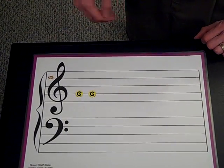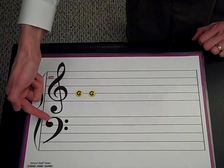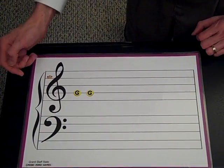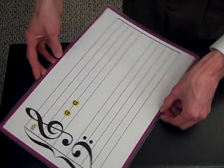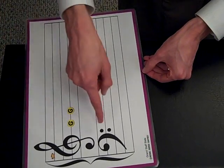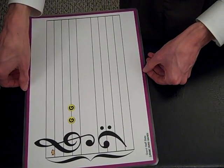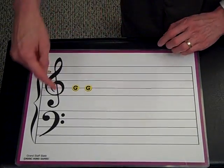Great. Now let's take a look at this other clef. This clef is for the low notes. It's shaped a little bit like a frowny face. If I turn it sideways, you can see it's a little bit sad. We call this the bass clef, and its nickname is the F clef. We call it an F clef because it is showing us where the F line is.